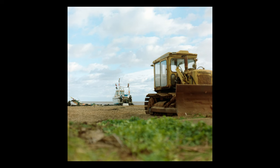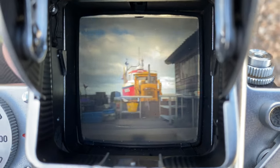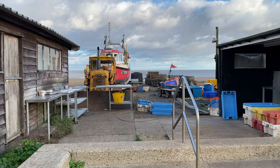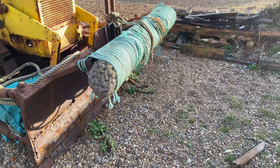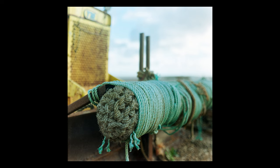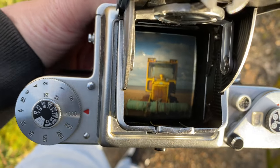I love seeing the old machinery on a beach, but the next image is so much better. I was really drawn to the cup of tea sitting on the side and liked just the scene here. Definitely can't beat some old rope for providing a load of texture. Now this just shows you how hard it is to frame these up and get a straight horizon.